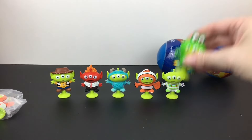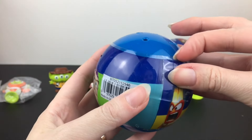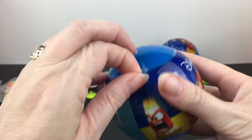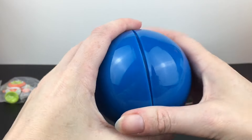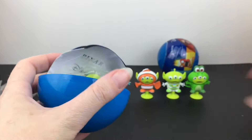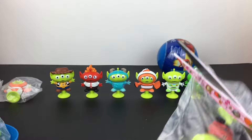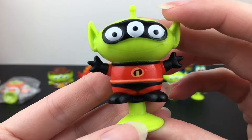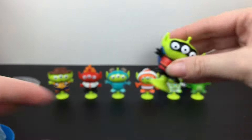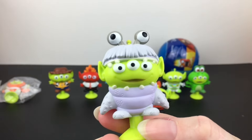These are adorable! Okay, we have two more capsules to go, so still a good chance of finding the other two. These would be fun to display on like your car dashboard — out of the way of course — but that would be awesome. Oh my goodness, we found it — we have Mr. Incredible! Classic outfit, so cool. And then here's Boo — oh, she has to go with her kitty. I love the googly eyes on Boo's costume. And there's those two together — so cute!